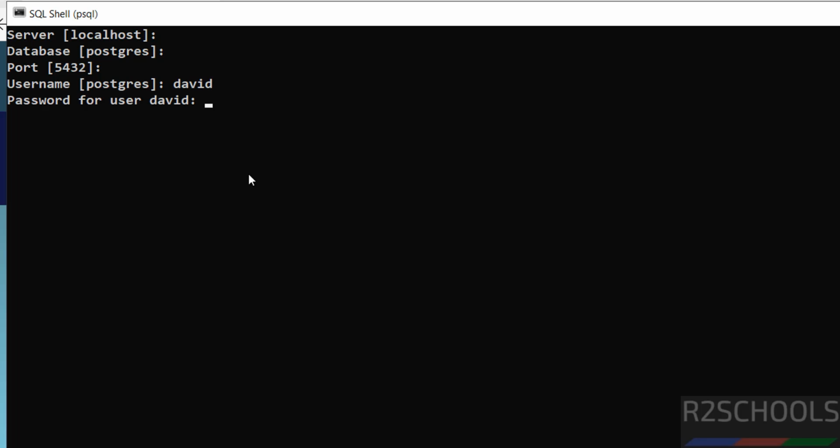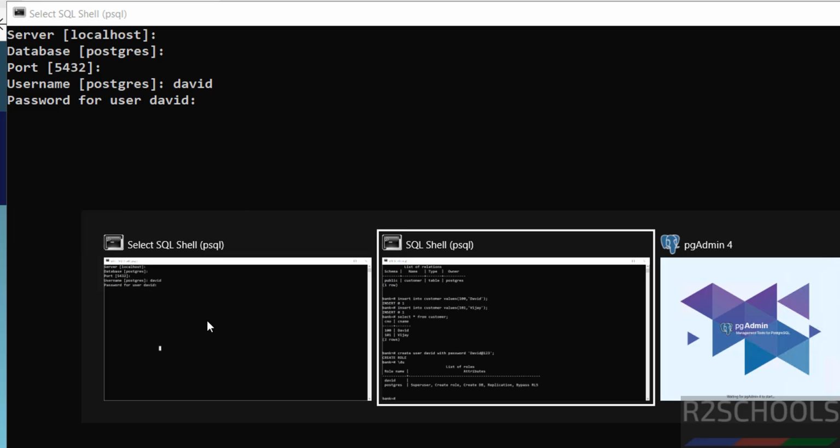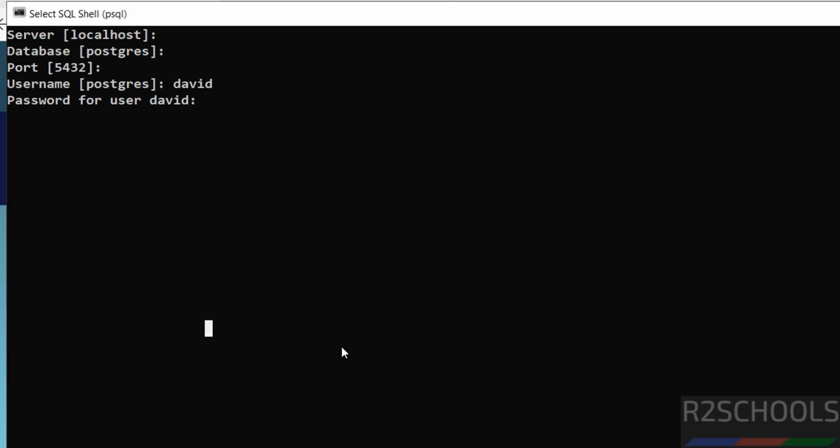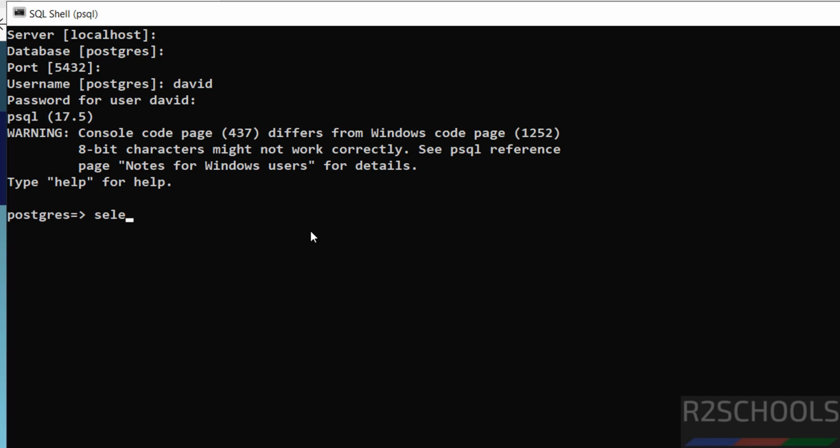Hit enter. Then provide the password of this user. This is the password I have given. So give the same. Let us verify the currently logged in user. See, we have successfully connected with the user David.